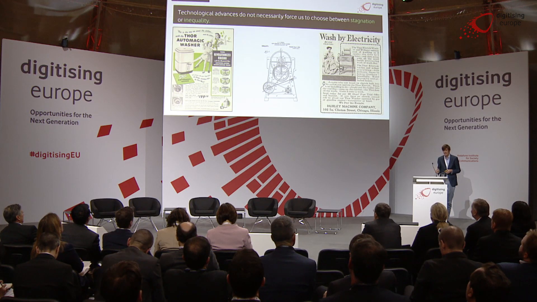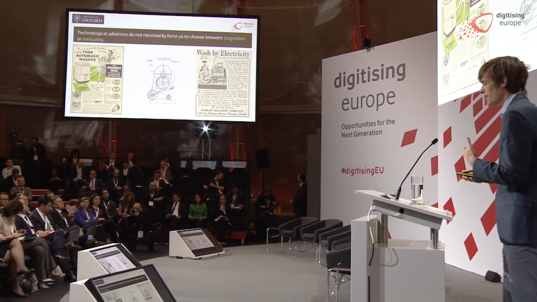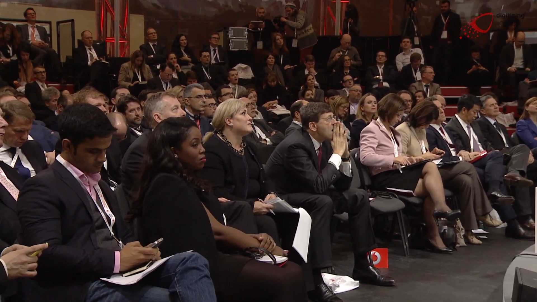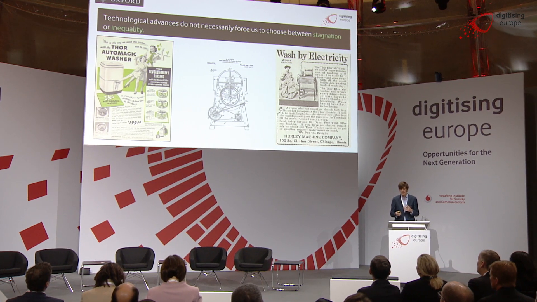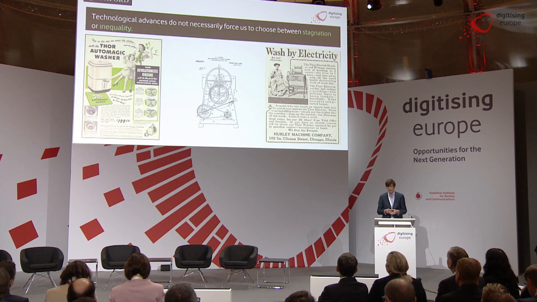To conclude, I wouldn't be working in the field of machine learning if I didn't feel there were also enormous positive societal consequences from the technologies we're developing. I'd like you to cast your minds back to the 1950s and earlier, where we saw the introduction of technologies such as the automatic washing machine. While we take these technologies for granted today, it's worth remembering the amount of backbreaking work that formerly had to go into these kinds of tasks, and the extent to which their introduction freed up — in particular women — to engage in the workplaces of today. Looking forward, there will continue to be these positive consequences of algorithms automating away tedious work that could be better performed by a machine.